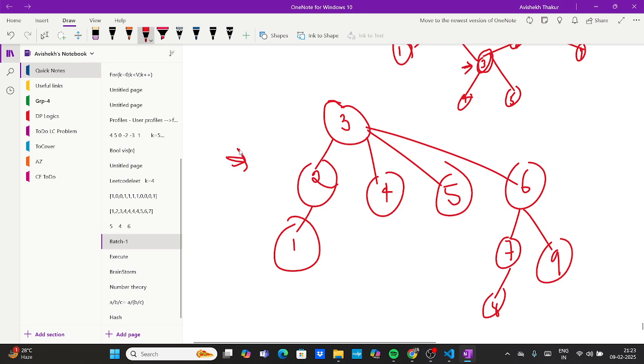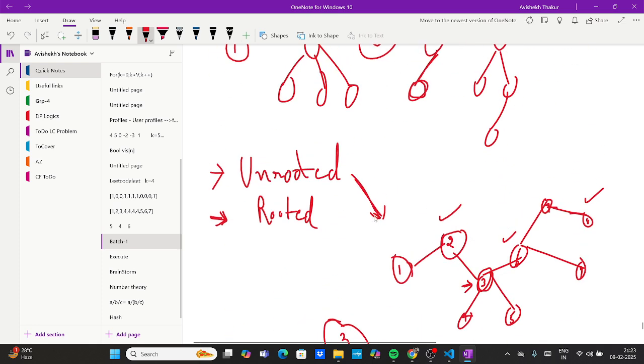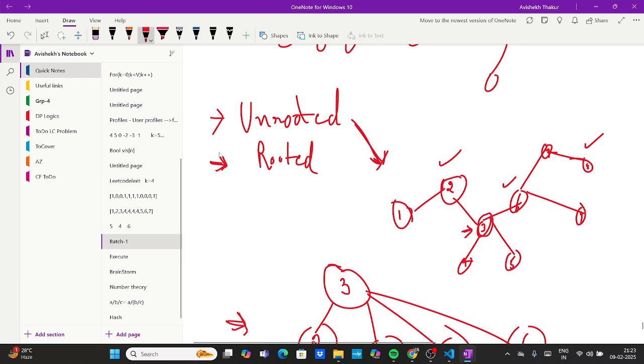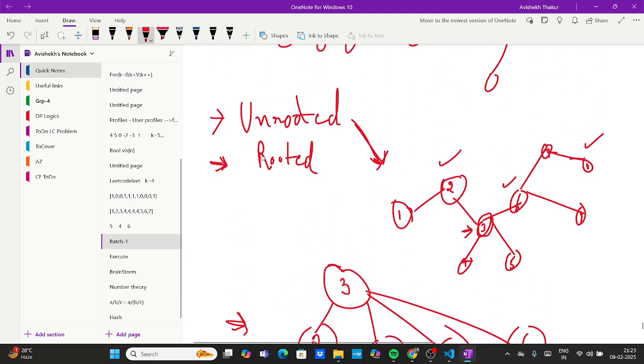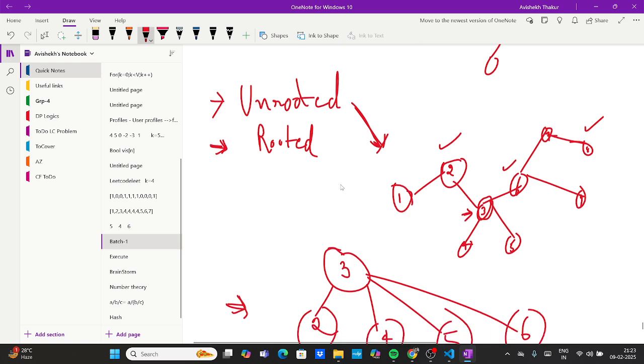Basically this is known as a rooted tree, where you have some particular root fixed. In most of the questions they will give you an unrooted tree, where you can take any particular node and solve it. In case they are giving you a root, that means there must be some intuition behind that. Otherwise most of the questions you see are unrooted trees only. In most cases we choose node number 0 as root and solve the problems. Actually you can solve with anything, but node 0 is the parent which we consider in solving problems. That's all. Are these two terms clear for the three of you?